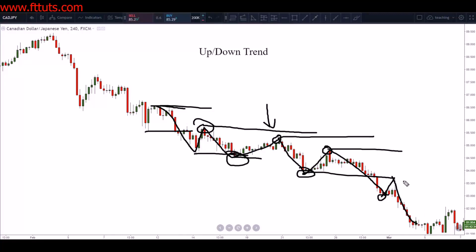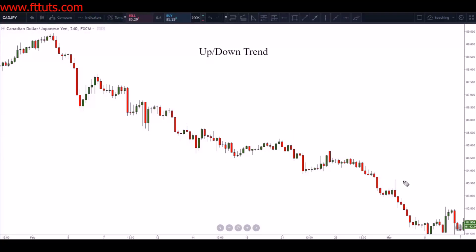Now that we see the rules being applied on real markets, again, hopefully that makes the rules easier to understand for trending markets. We're going to go over that much more in the next video. But now let's talk about how to trade breakout, pullback, and counter trend trades based on price action, because these are the three ways that we can trade up or down trends.